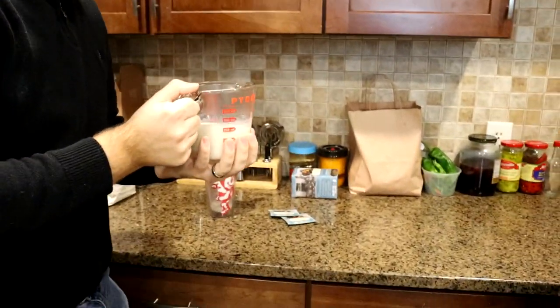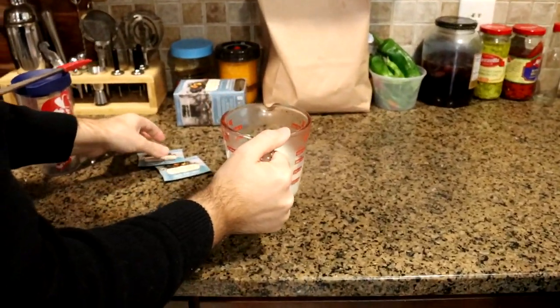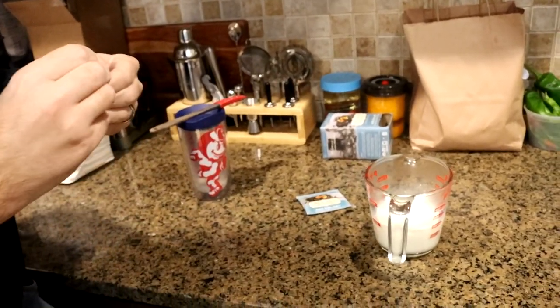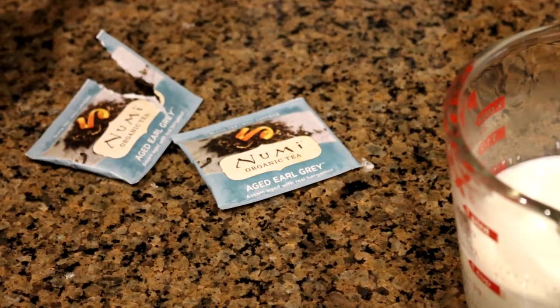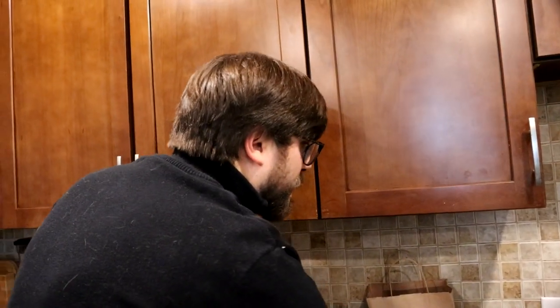All right. That looks nice and steamy. Yeah, that's good. It's warm to the touch, a little hot. That should be good enough. You can even smell it a little bit. It's got that warm milk smell. And then we're gonna take our 2 packets of Earl Grey, make sure that it's submerged. It smells way better with the tea. It does. So yeah, I let that steep for 10 minutes.